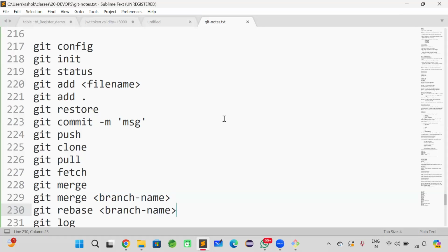Initially committed files are represented first, and the subsequent committed files come in subsequent order. And git log will give you the commands that were executed in the previous history. All those details will be shown in the git log.